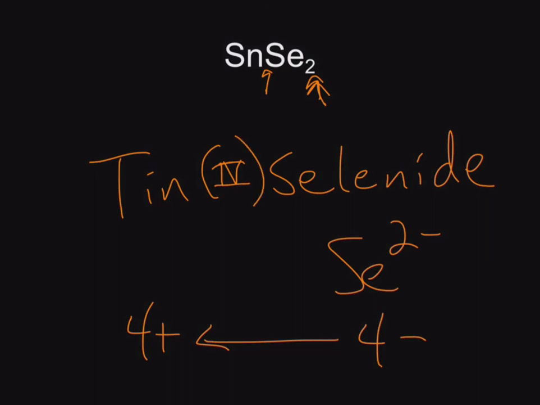We don't talk a lot about charges that are more than 3, but some of these ions, the metals, can have charges of 4, 5, 6, even up to 7. You just have to go with whatever charge you need, and then divide by the number up here. If the charge was 7 and there was only one atom up here, it would be tin 7 selenide. But we're not there yet.